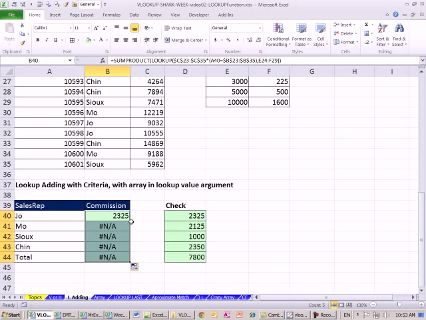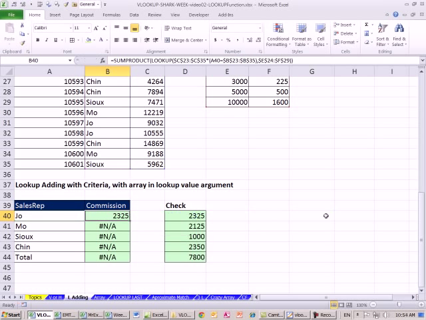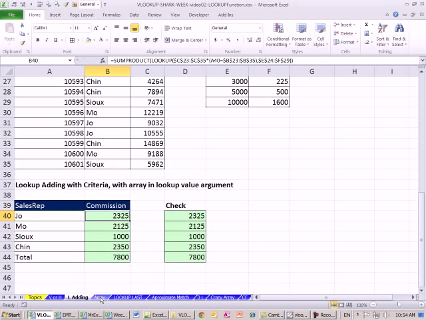And we should get the same answers without F4. We should get the same answers without having that extra column. Alt equals. All right, so a couple of lookups adding and a lookup adding with criteria. Now, again, we did arrays here, so they return multiple values. But now we're going to see the lookup vector, how we can put arrays there and have the lookup deliver a single value to a cell and avoid Ctrl Shift Enter.